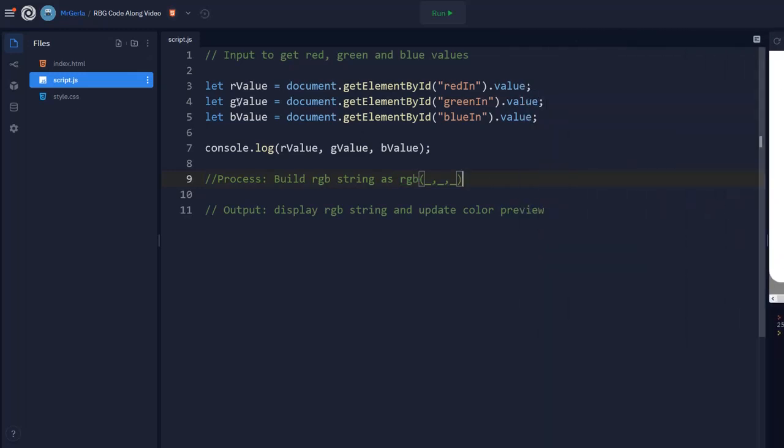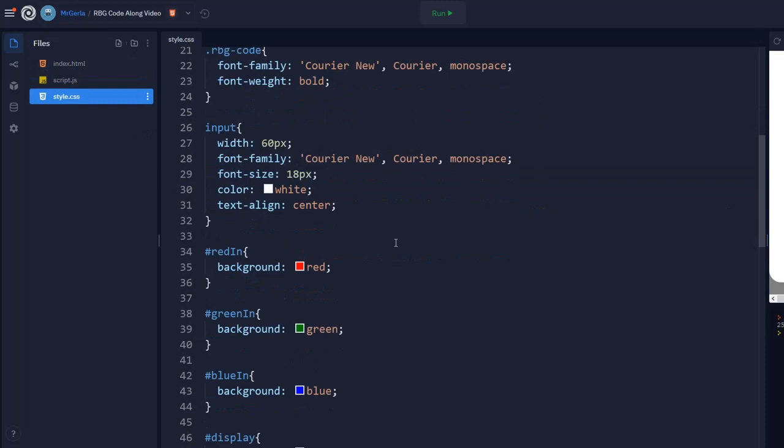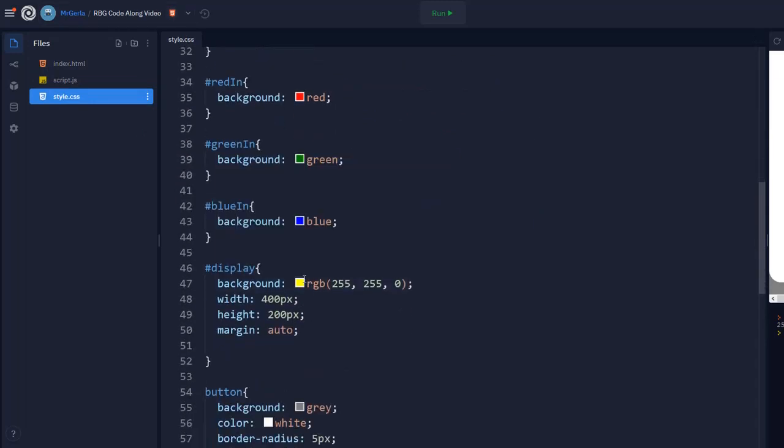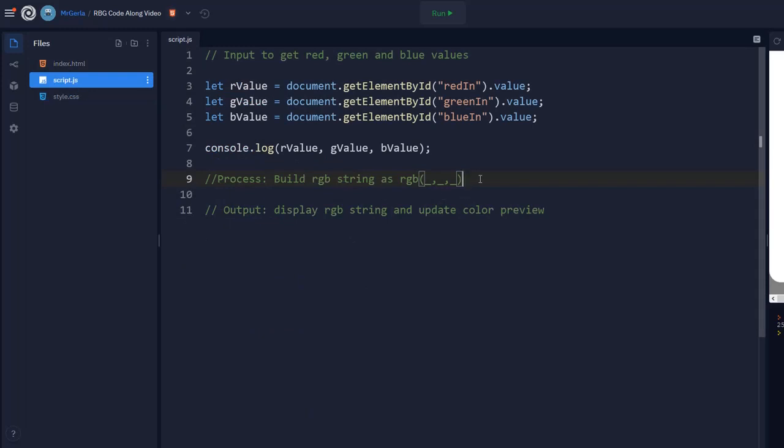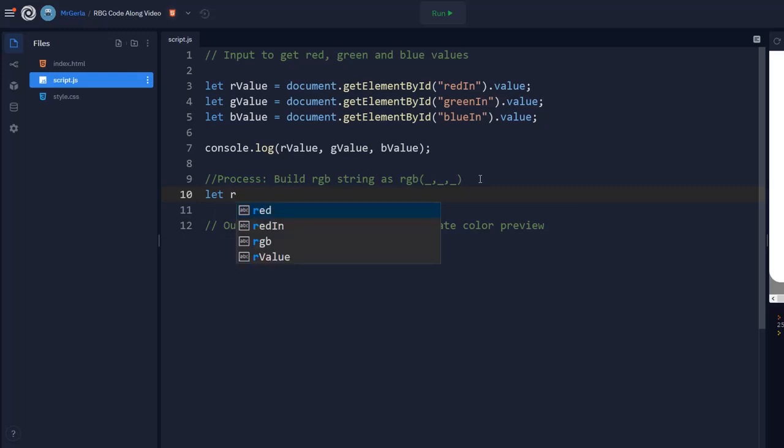The reason we're going to make it look like that is if we go to our style sheet and we look at the red, green, blue, that's also the form it's in. So we kind of want it to be the same. So to start making that then, we're going to make a variable for a string. So red, green, blue, string. And we're going to start concatenating some parts here. So just some regular text, red, green, blue again. And then what we want to be here.